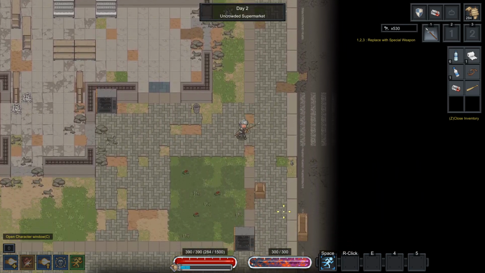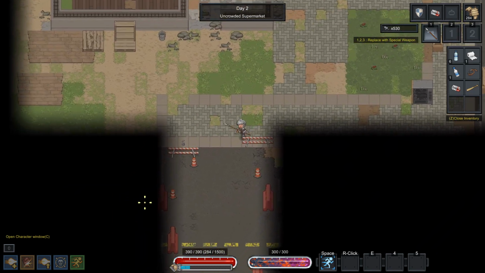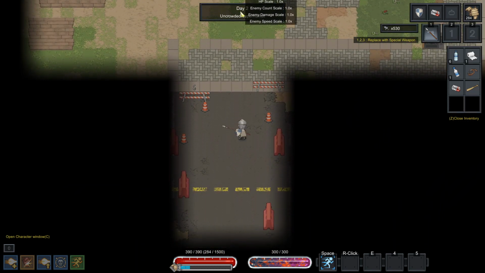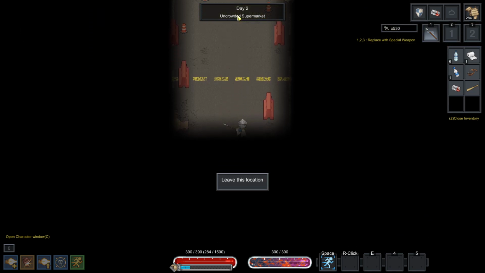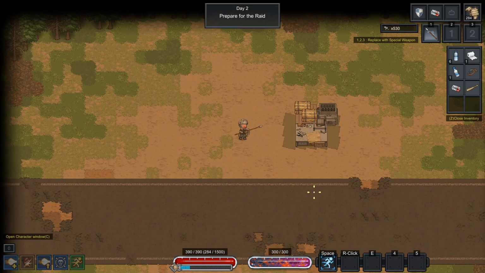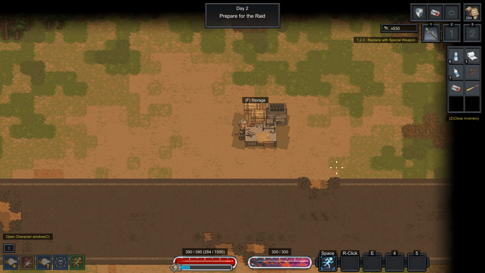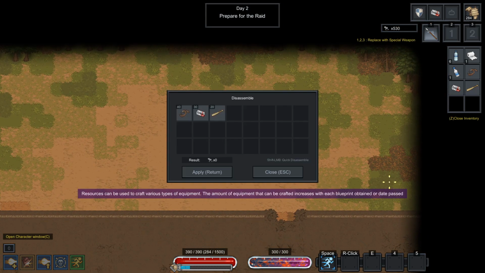So now that we got all of that stuff, we can just leave. I suppose we came in the area that we left. Can we click that? Oh, it gives you the damage and all that stuff. Okay. So leave this location. So yeah, we can leave pretty much anytime. And we have the kind of intermission between the two deals.